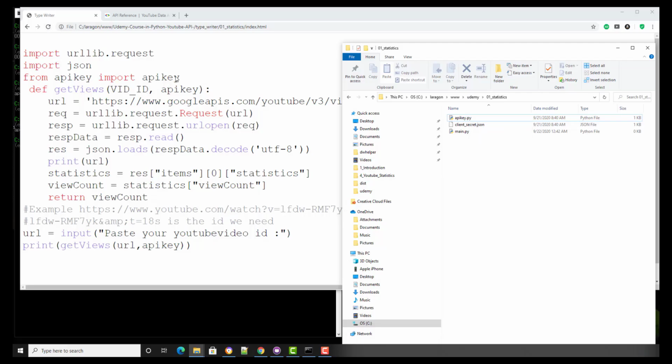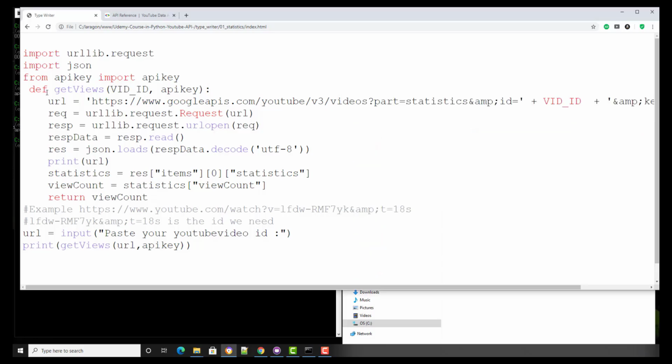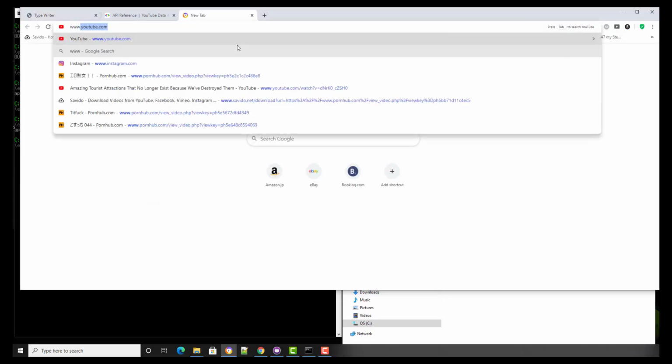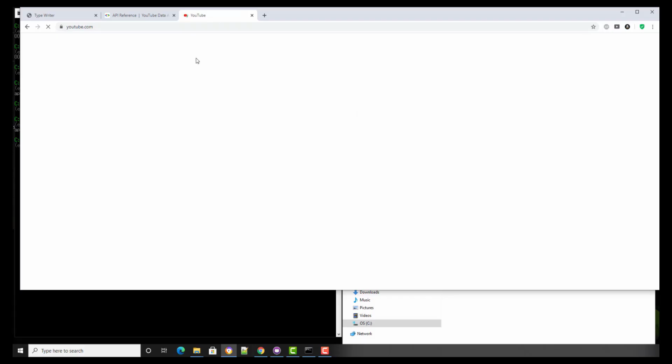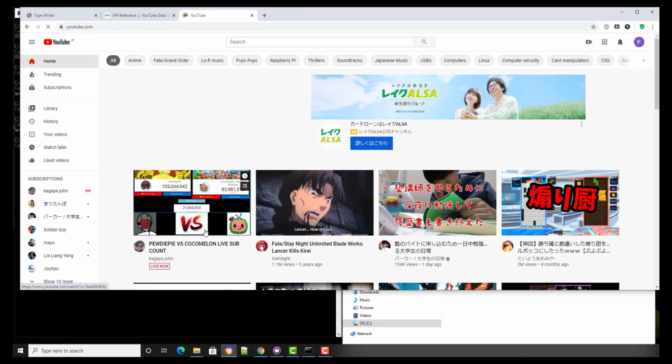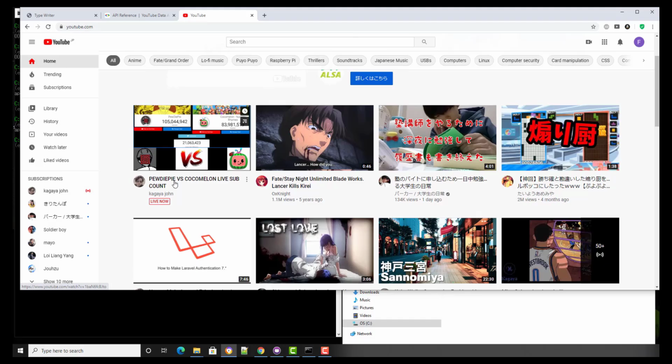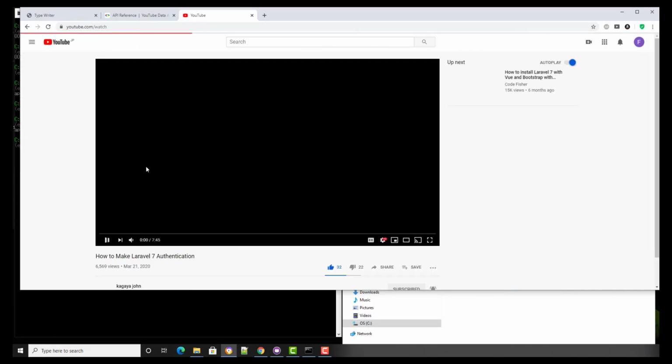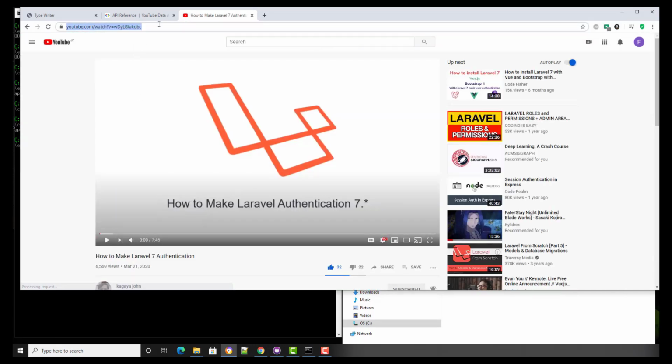And in this function we create the get view. So we're gonna pass the video ID. So what is the video ID? If you go to YouTube and click something, for example on this one, you see the URL youtube.com/watch?v= something.